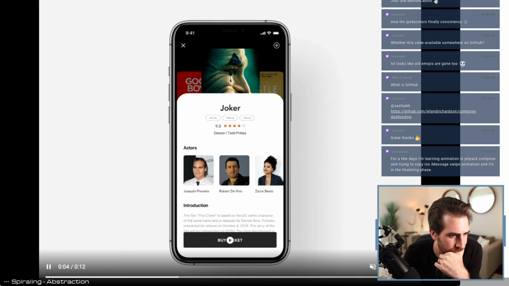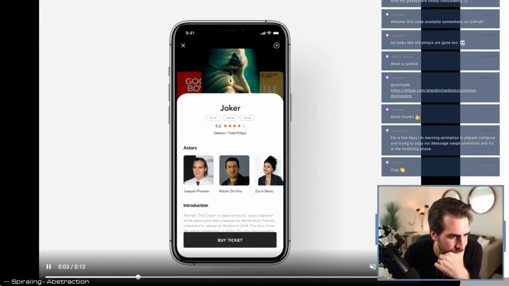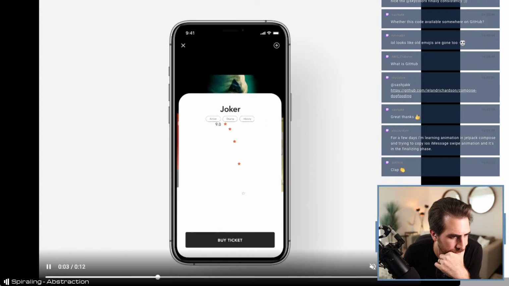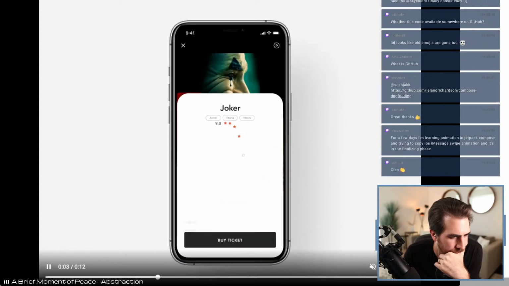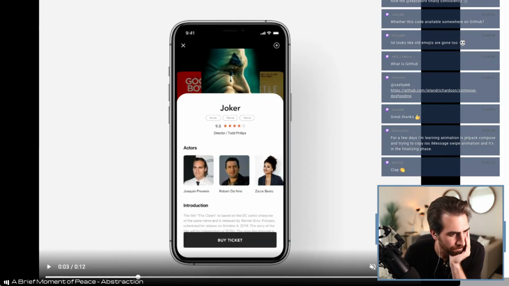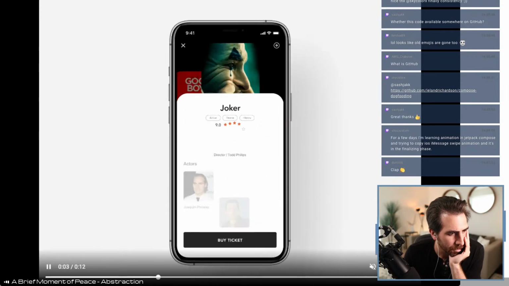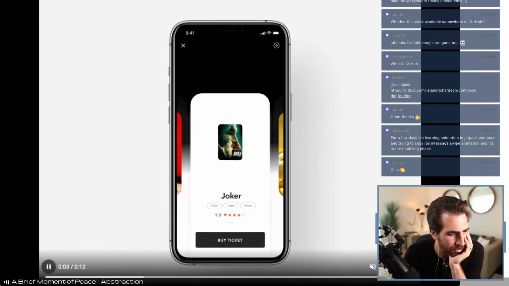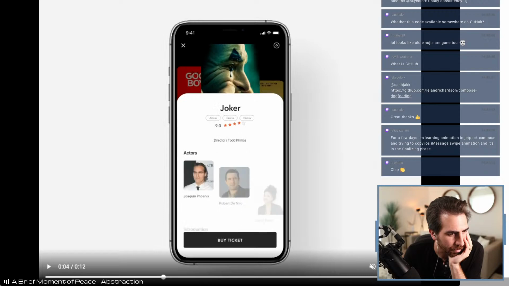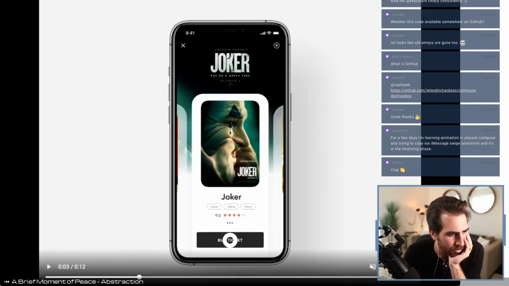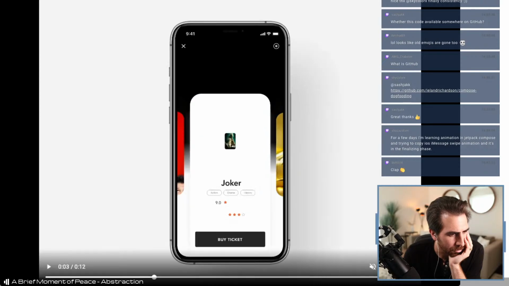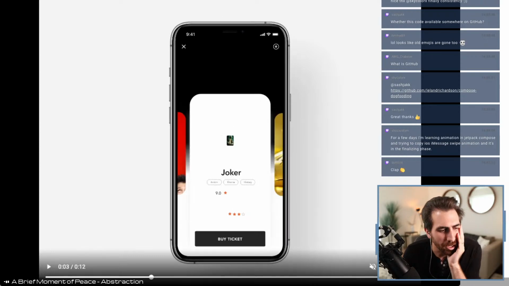Actually, it looks like it's pretty immediate. So everything but the stars pretty much follow the animation path here. Well, see, no, I mean, the scale of the image goes faster than everything else.